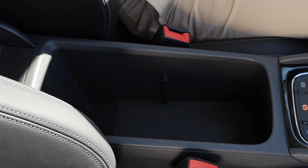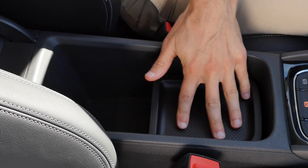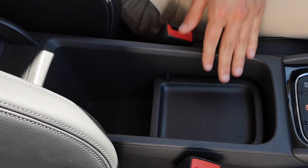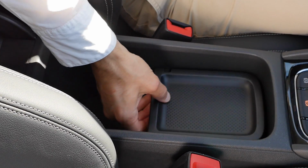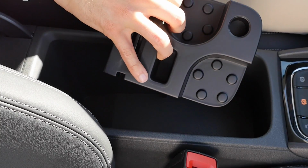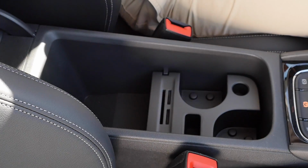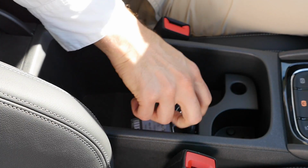However, you can also mount this somewhat strange device. Then you have like a tablet, it's a little bit higher, but you can also turn it around. And then you have a little bit looks like from Lego. But what's that for? Well, first of all, that's for the key, for example.